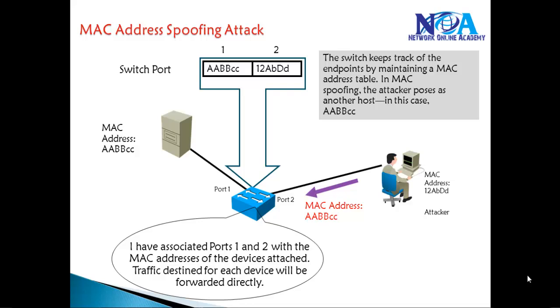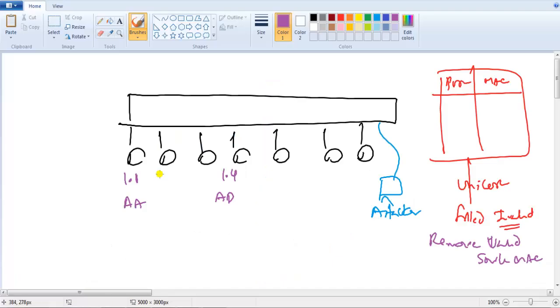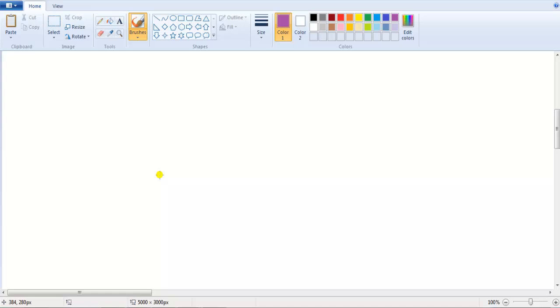In this video, we'll talk about what a MAC address spoofing attack is, generally how it happens, and how the port security feature is going to be used to protect against this kind of attack. That's what we are going to see here. MAC address spoofing attack is when a user sends a request, and the attacker provides wrong or false MAC address information, which introduces man-in-the-middle attacks.